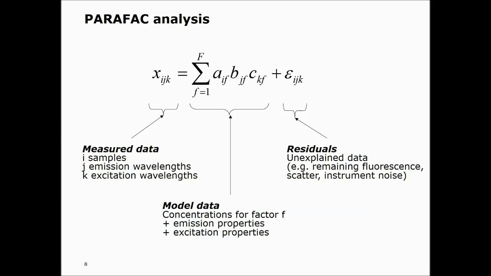Besides modeling our EEM, this formula will never come up with a perfect representation of the EEM, so the model also contains residuals, that is, unexplained data such as instrument noise or random spikes in our sample, or also leftover physical scatter, Rayleigh and Raman scatter, that we didn't properly remove, contrary to what we thought.